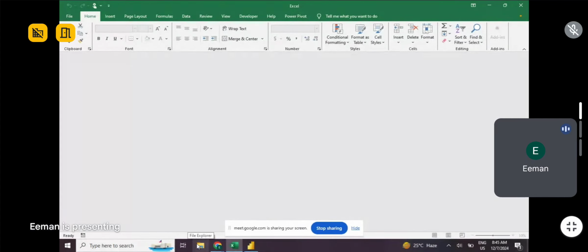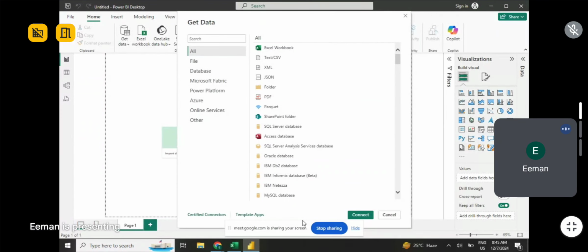We all know that we can open an Excel file on our Jupyter notebook, right? You can open a CSV file, text file, Excel file on your Jupyter notebook, depending on any data set that you have. So just like how you can open an Excel file on your Jupyter notebook, you can also do that on your Power BI desktop. But sorry, my laptop is so slow. So just let me open it here first.